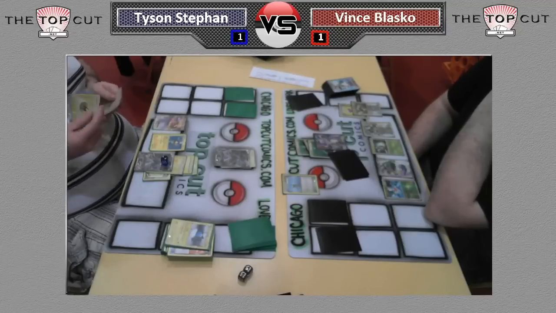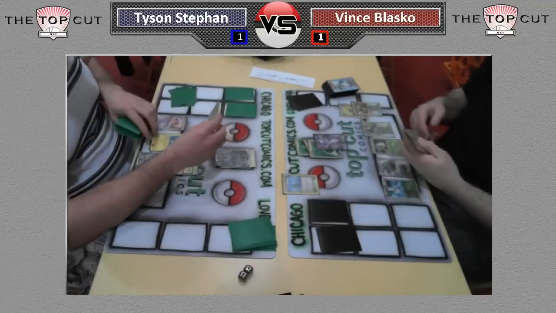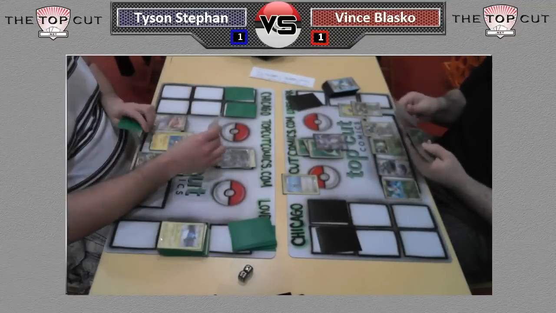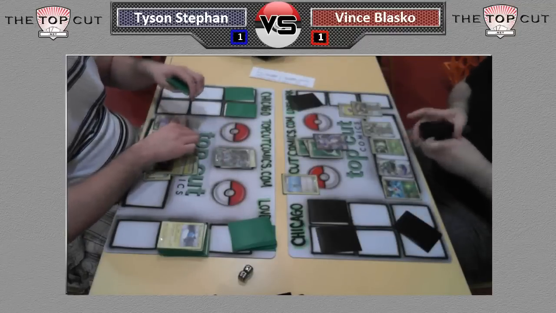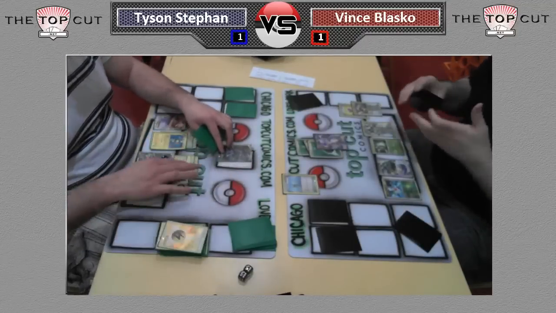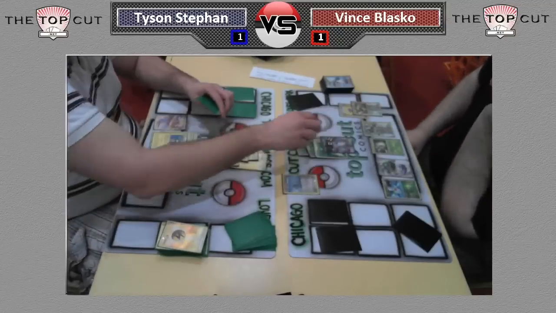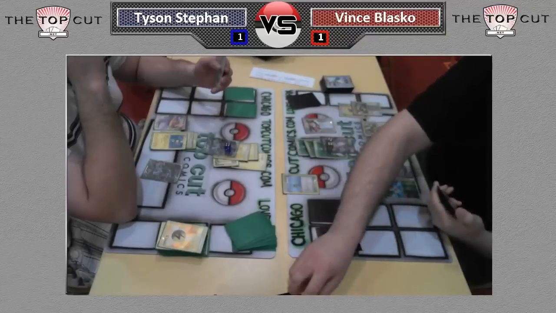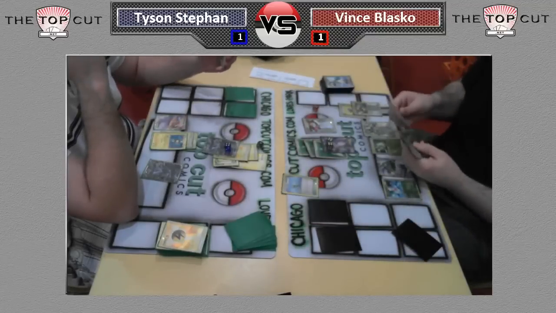If he just attaches to Mewtwo and uses Dynamotor, he can retreat and use X-Ball to win the game. But he uses Dynamotor on the Eelektrik, and he attaches to the Eelektrik. Does Tyson not realize he has a Mewtwo in play? He must not. He completely misses the fact that there's a Mewtwo on his bench. He could have used X-Ball to take the last two prizes. Does Vince actually have a shot at this? Is this real life?